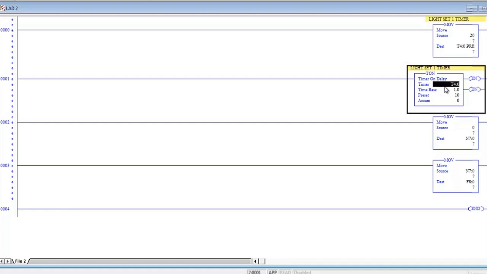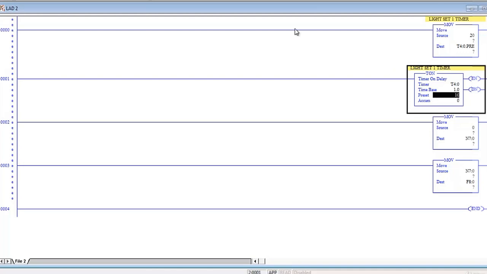If you remember a few lectures back, we were using light sets as an example, and we had a timer governing when lights would come on and when they would shut off. Well, that timer has a preset of however many of this unit, which right now I have set as a second. So this is a 10-second timer, and that preset I have in here as a hard-coded value.